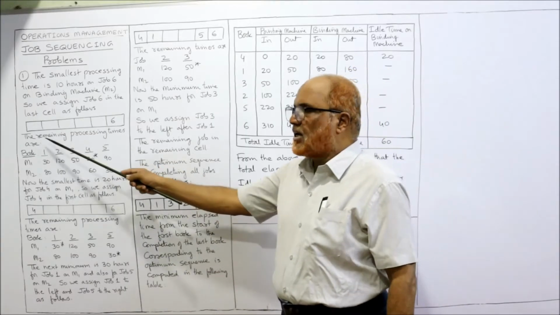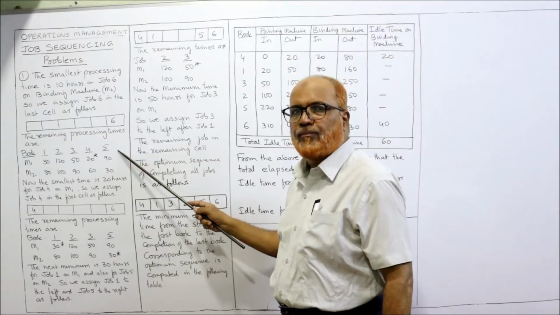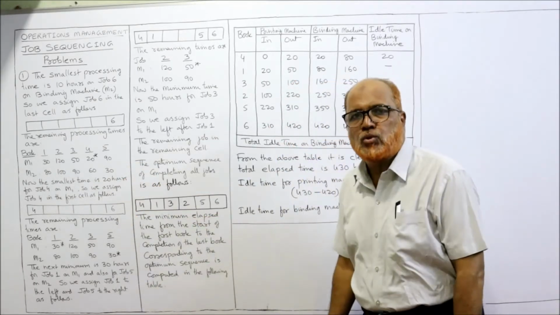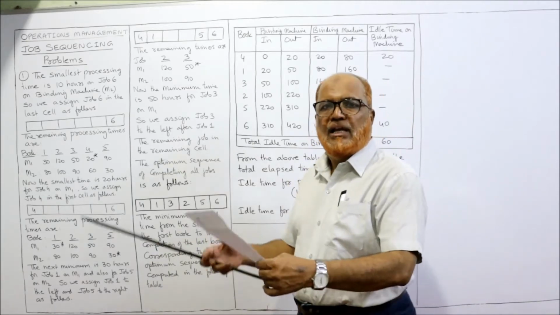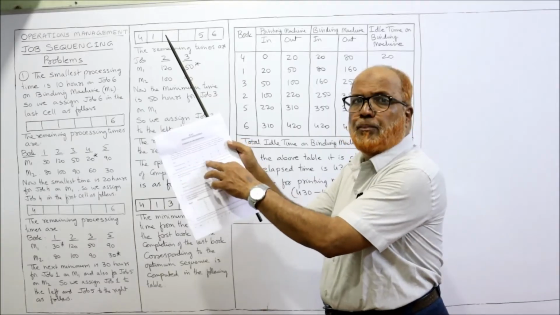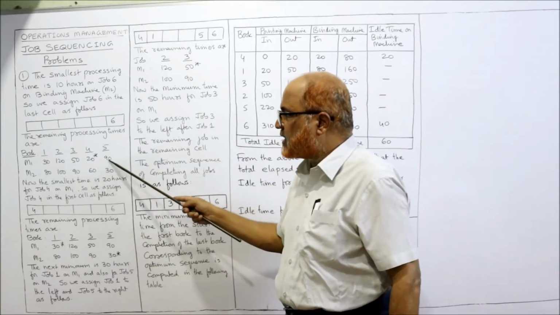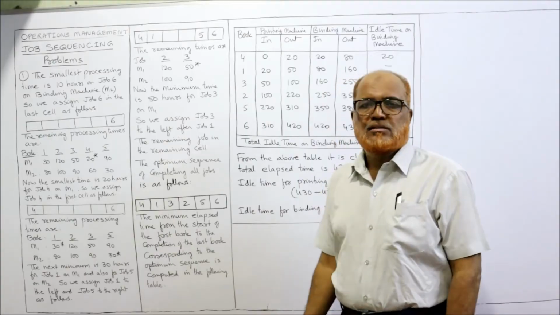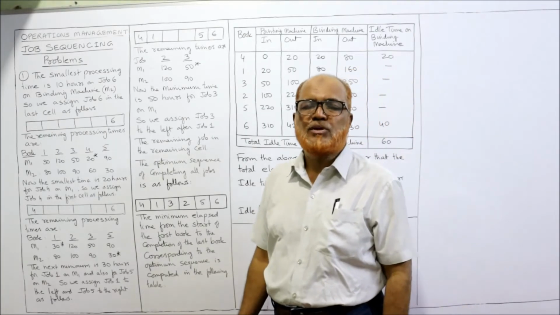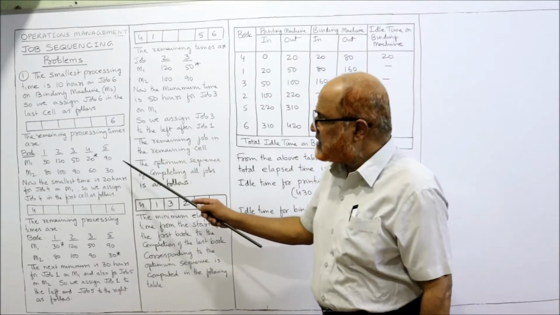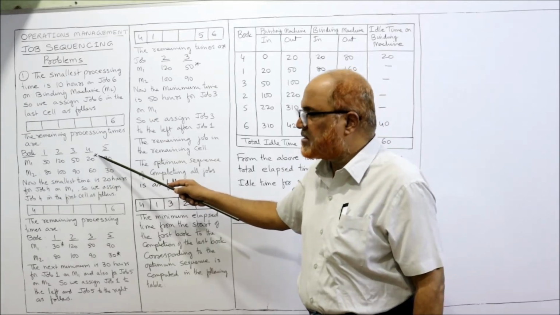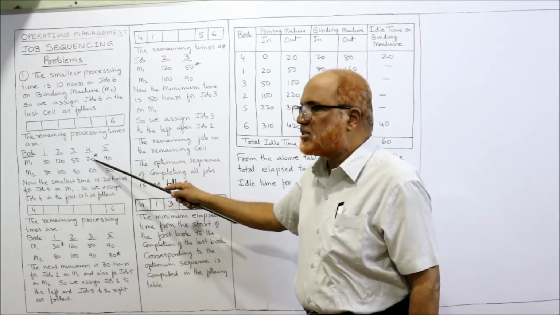The remaining processing times are for book number 1, 2, 3, 4, 5, and M1, M2. M1 is the printing machine. M2 is the binding machine. So leaving the 6th job, for the remaining jobs I have taken the same processing times given in the problem. Now in this, find out the smallest possible processing time and on which machine it is occurring. Now if we see all these numbers, 20 is the smallest. That's why I have put one asterisk here, showing that 20 is the minimum.